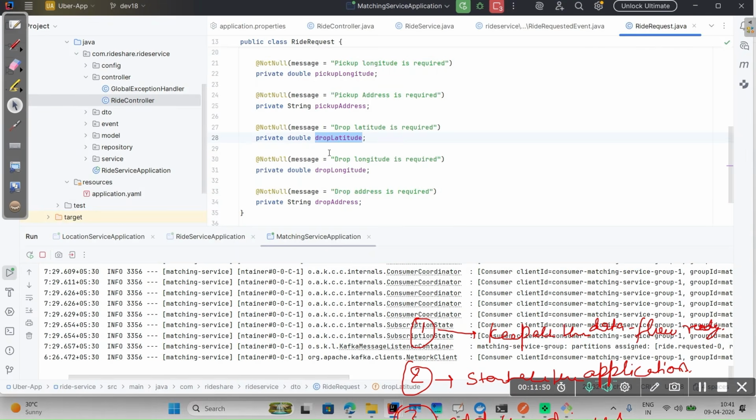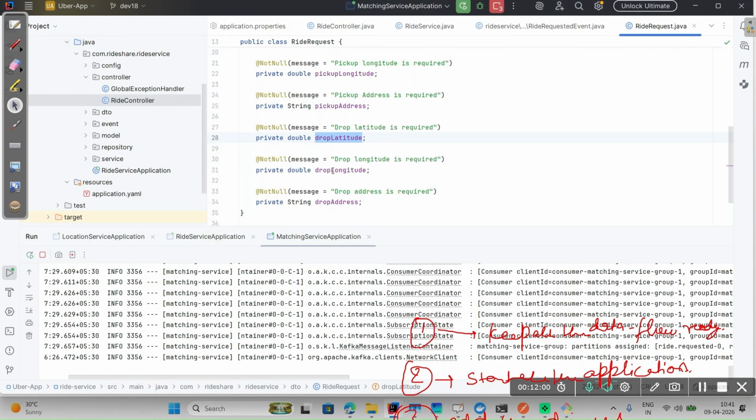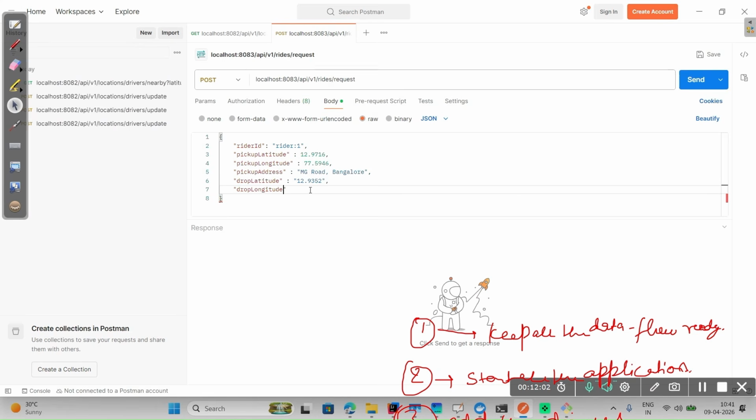Okay, so let's say 12.9352. Okay, and drop longitude, so 77 point, let's say 6245.